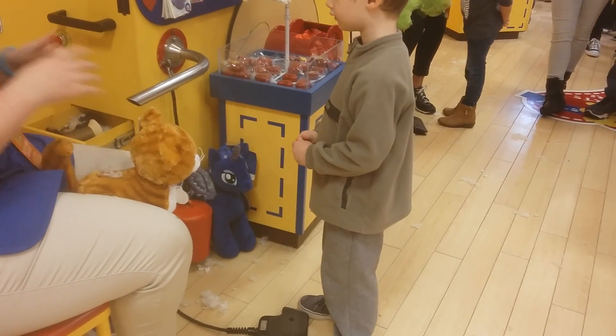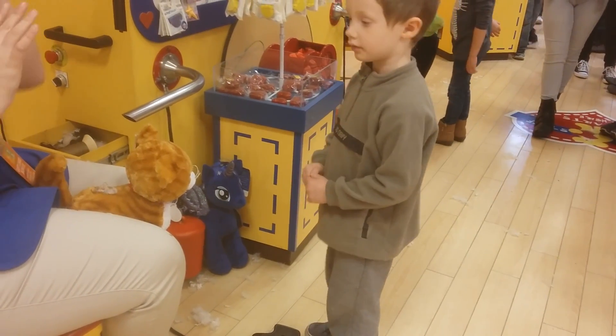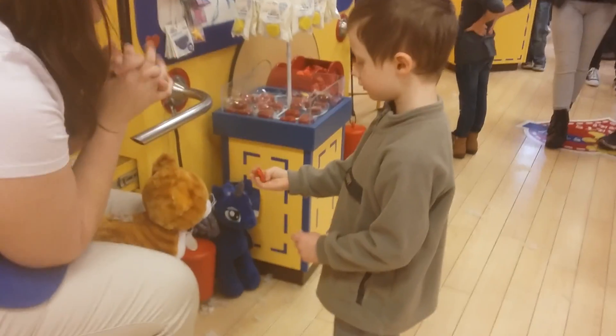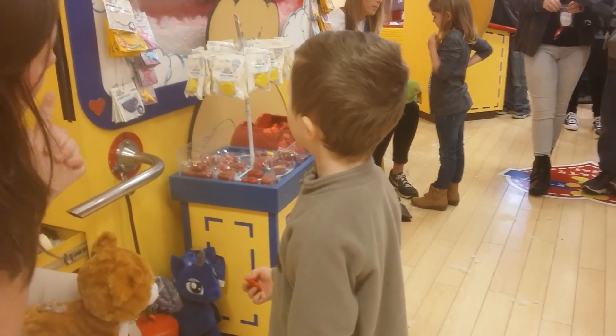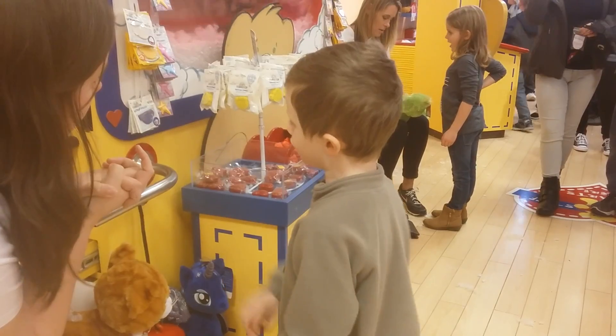We can put a smell in the animals as well. Did you guys want to put a smell in the animals today? They are $3.50 extra. Okay, so we have a bunch of different smells — wild berry, pizza, cupcakes. I think we also have lavender or honey. How about lavender? I'm going to grab a lavender for ya.